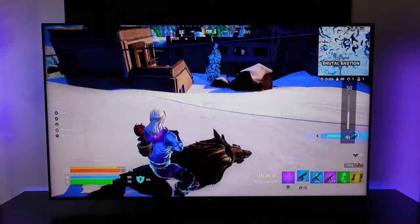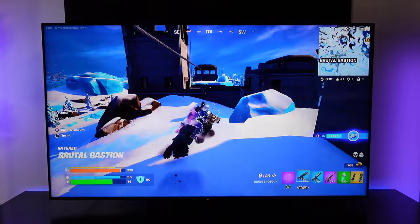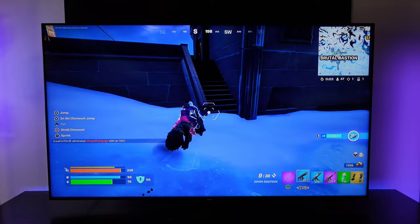Now I'll go ahead and leave the volume at around level 50, because at least here in this office, that is more than loud enough.